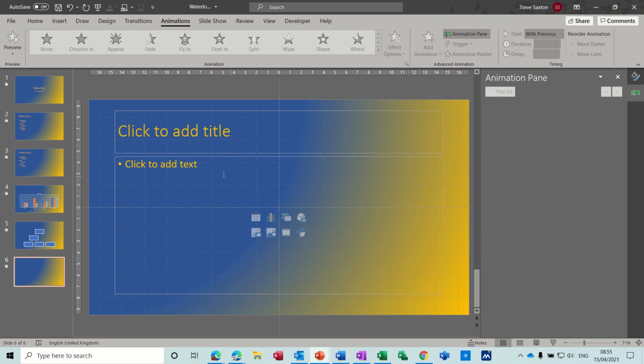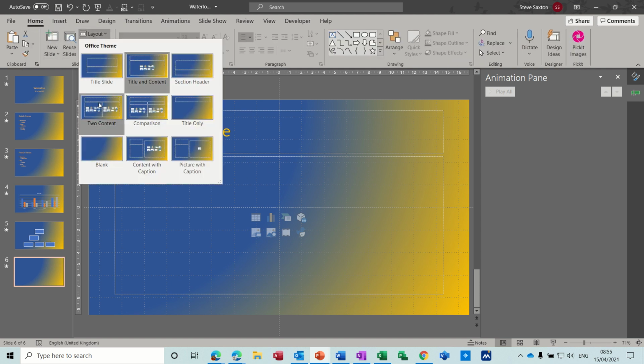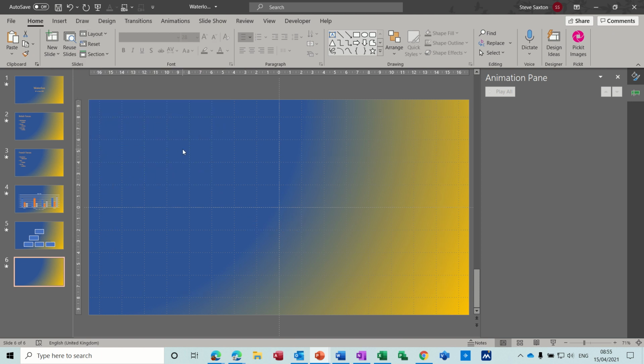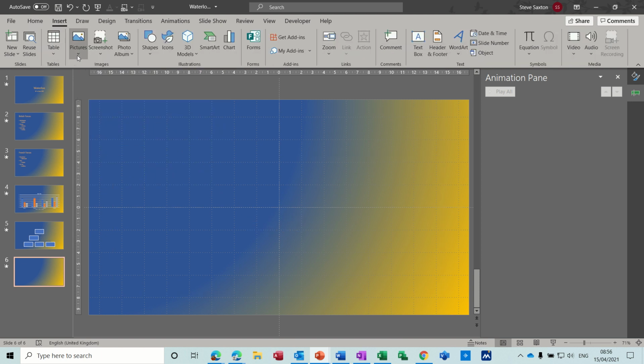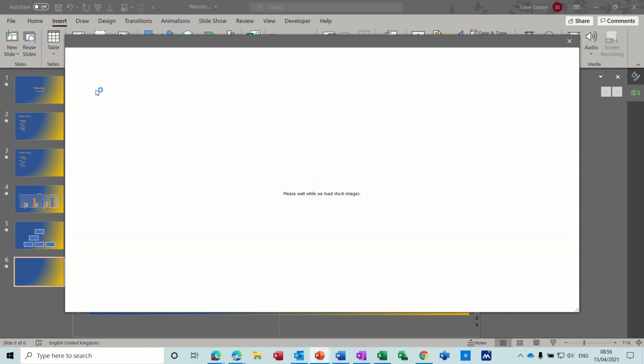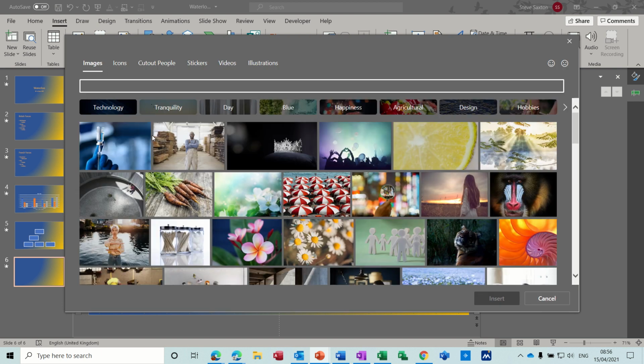So I want to insert a motion path, and I need to just change this slide to a blank one. And I'm going to insert a picture. I'll just insert any stock image. What I want is people.